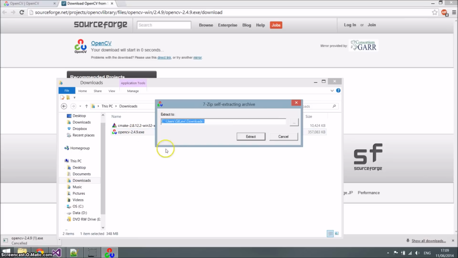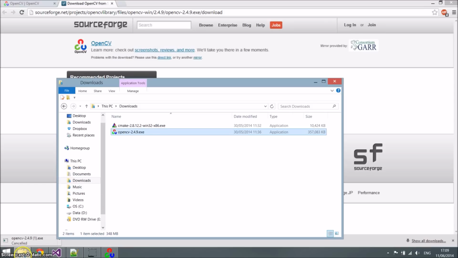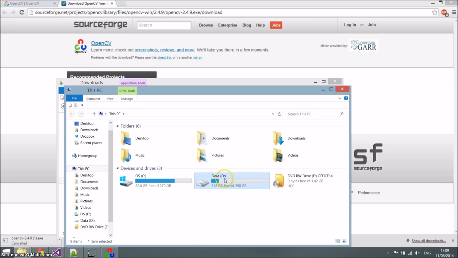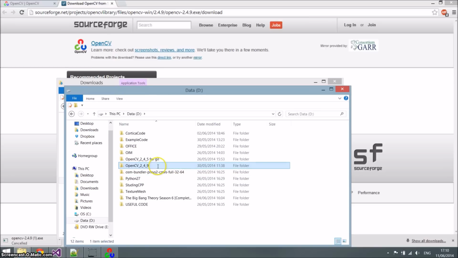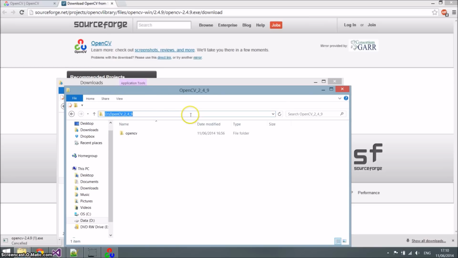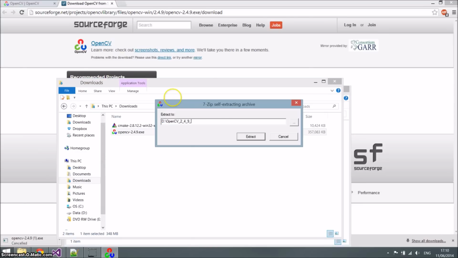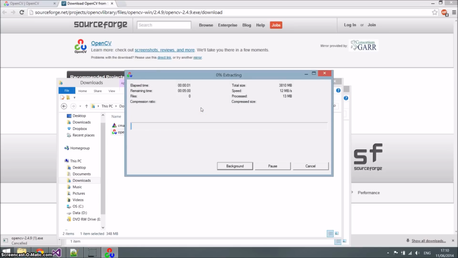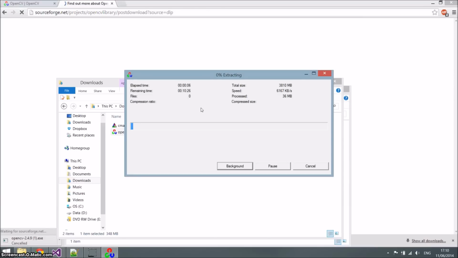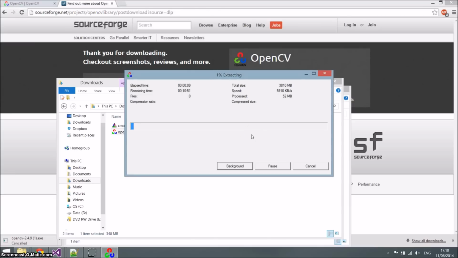Open it and type or choose using this icon the directory in which you would like to self-extract OpenCV. I'll extract it to D, OpenCV, but of course not here, but here. So I'll choose to extract it to OpenCV 2_4_9.